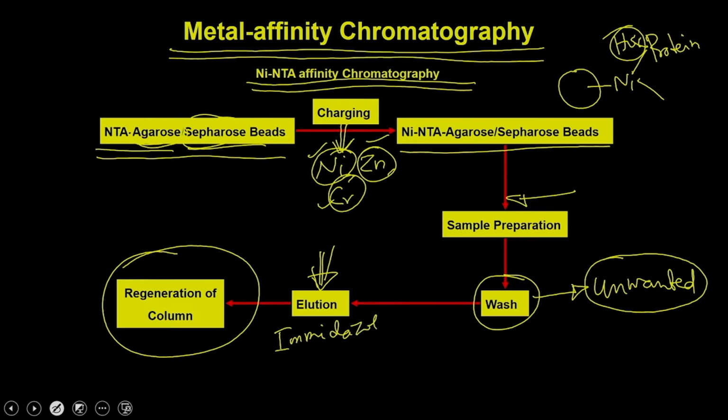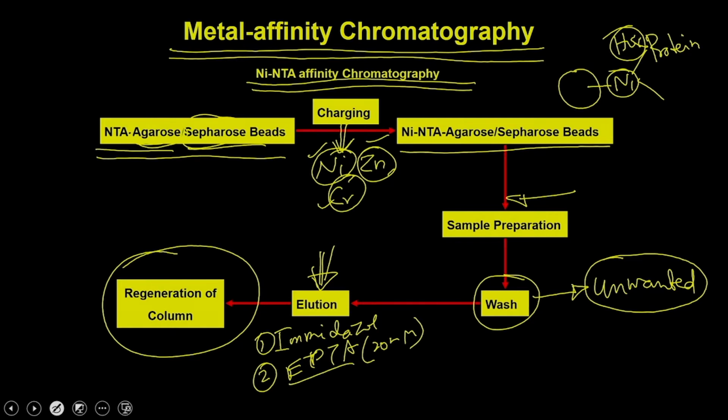If you use different concentrations of imidazole, you will be able to elute the proteins from the column. Apart from imidazole, you can also use EDTA, because the metal is bound to the matrix by coordinate linkages. There are no covalent linkages of the nickel to the matrix. So, if you add a small quantity of EDTA, for example, 20 millimolar EDTA, you are going to remove the metal from the matrix.